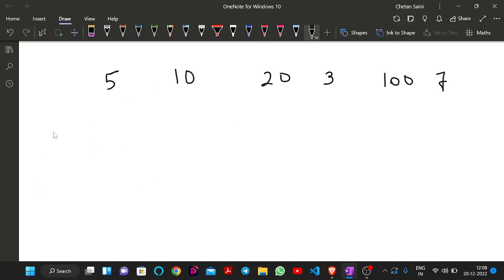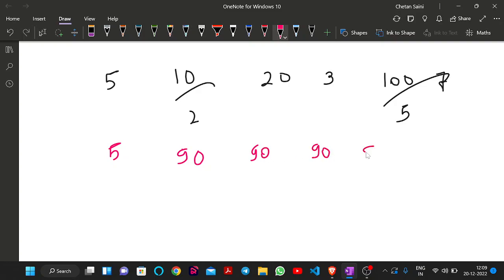One operation I can do is like this: if I select i equal to 2 and j equal to 5, then what will the array be? 5, then 100 minus 10, that is 90. All elements from 2 to 5 will be replaced with 90, and this will be 7.